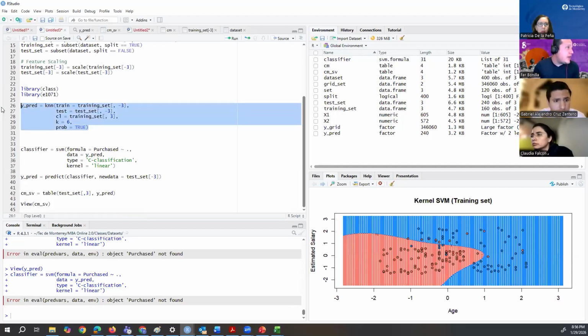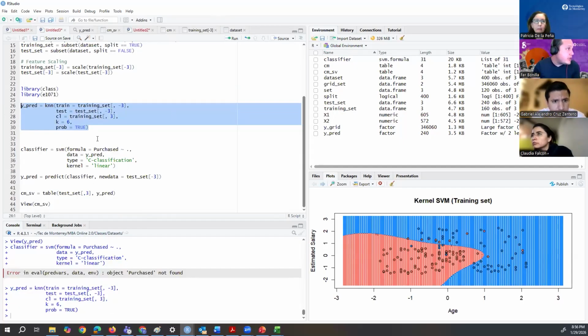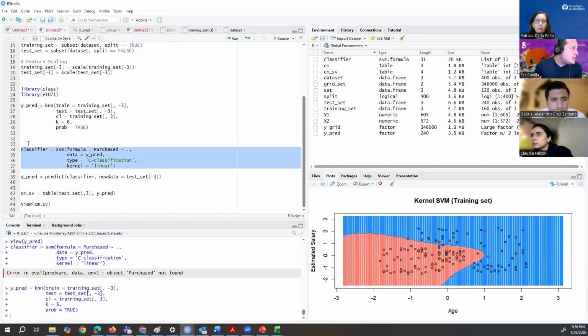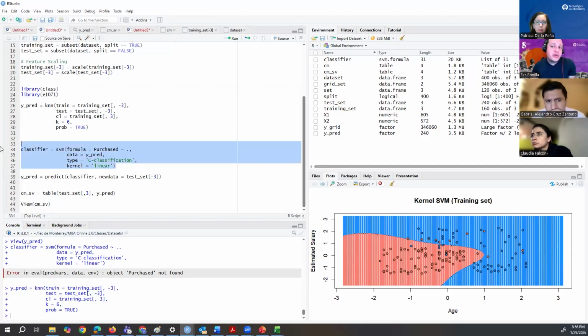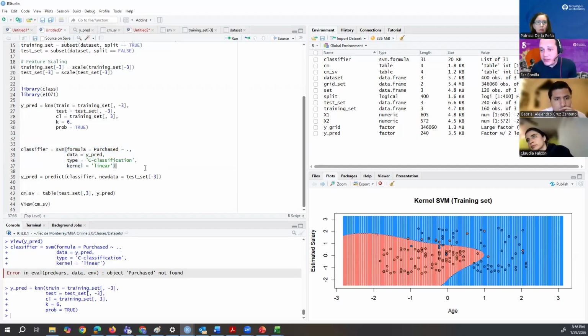Thank you so much for that clarification. Actually, you are totally right. Because in here we're performing the y_pred for the KNN, and we may need to mix them both, but change this classification to use the outcome of this prediction within this classifier in order to make sure that we can test it. But you are right. So I think I'll create a video for all of you about how to mix them in order to make sure that we can mix them both. Okay, thank you. That's a very good observation. Thank you so much.